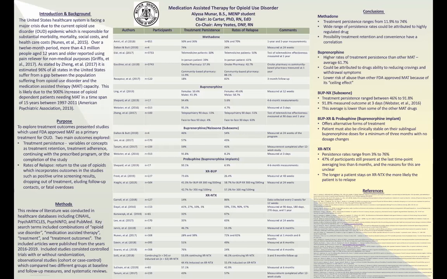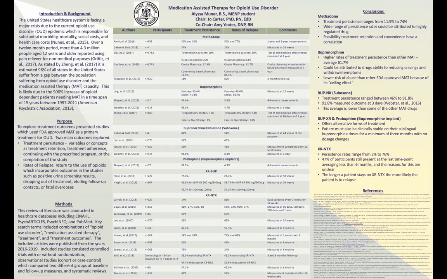doses. Naltrexone is the last drug. It's an opioid antagonist, and it blocks the euphoric and analgesic effects of opioids and cannot be initiated until the patient has fully detoxed. To improve adherence to this drug, the FDA approved an extended release form, which can be subcutaneously injected and offers the patient a long-term dose from anywhere from 1 to 7 months.